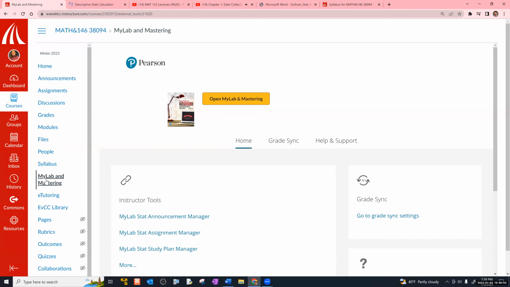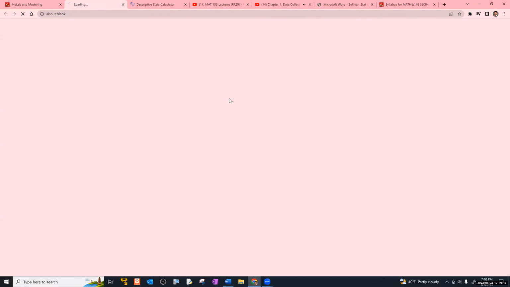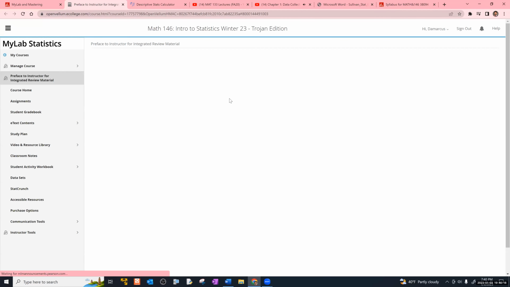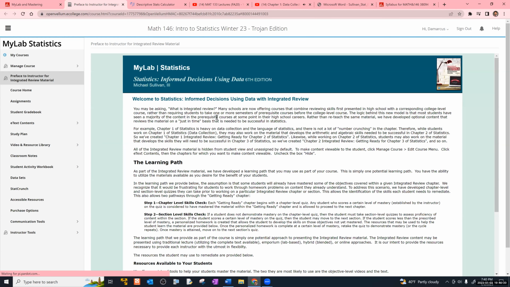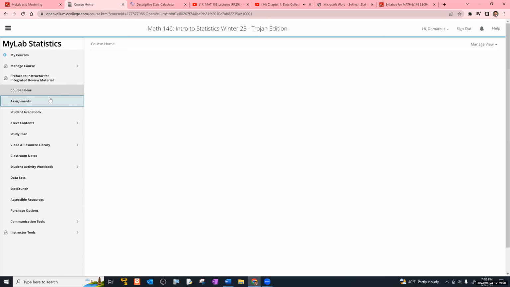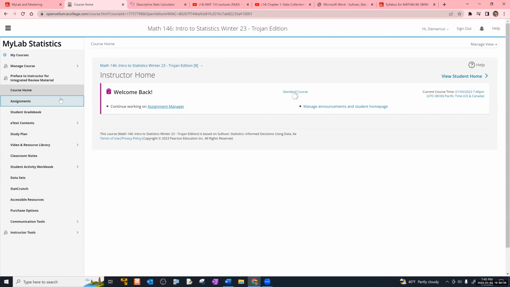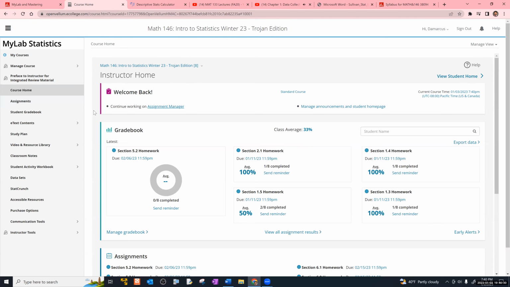So here it is. So once you click on this, you should see this. I call this the yellow button. All right, this is where you would go to enter the course. And you have a lot more resources here. Let's go to the course home. Now, there's actually a grade book as well. Well, there's some students that have already started. I will say this.